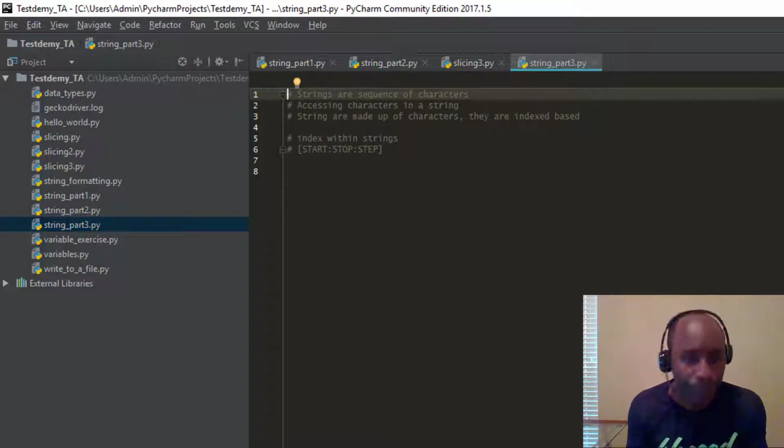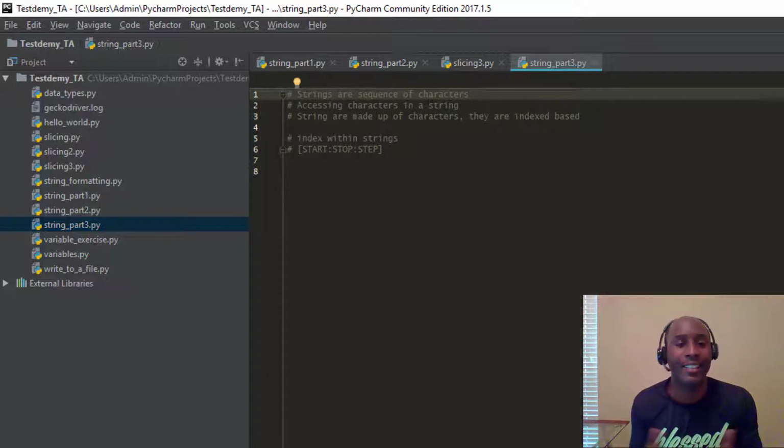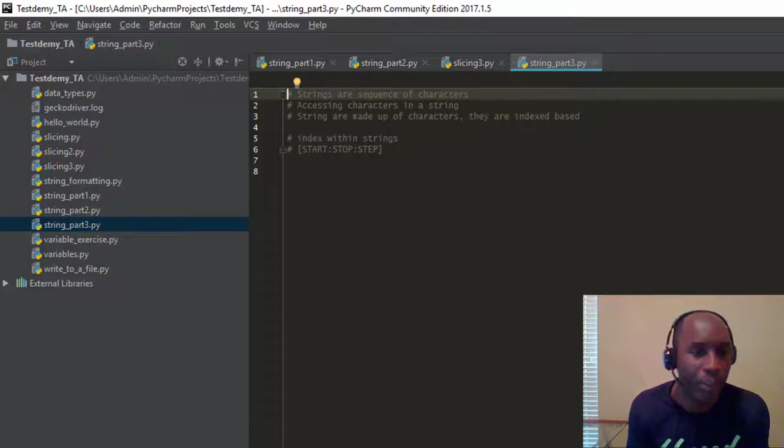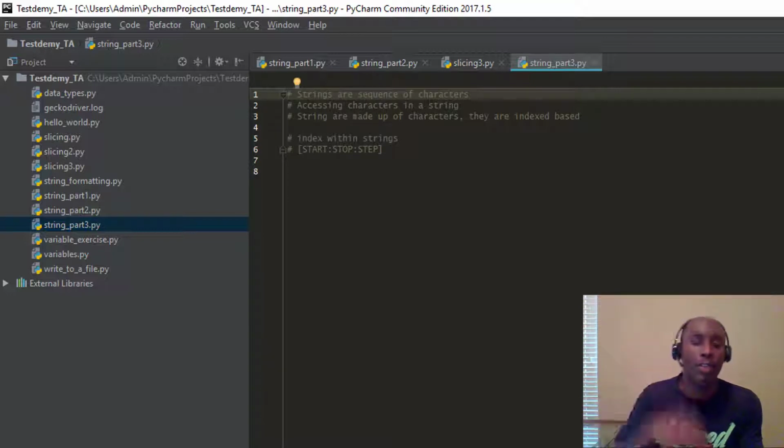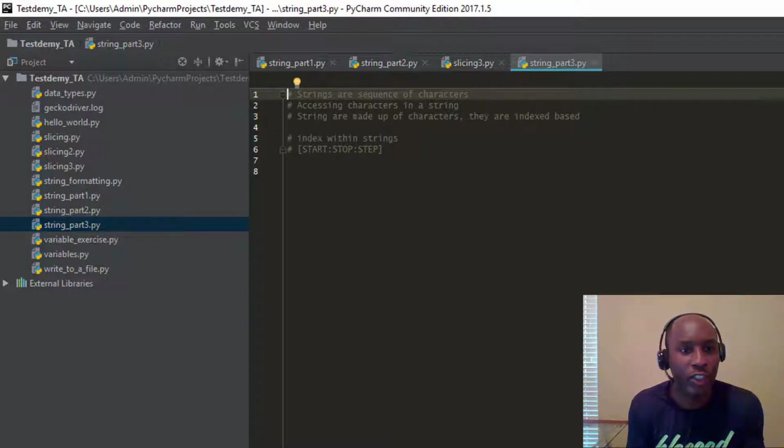So part three is what's called indexing and slicing in Python, which is one of the main strengths that gives Python its edge when it comes to web scraping and a variety of other great things you can do with the Python programming language. We talked about again strings are a sequence of characters, right? You have a string, it's a sequence of characters. You store that value within a particular variable, right? You can access characters in a string using indexing and slicing.